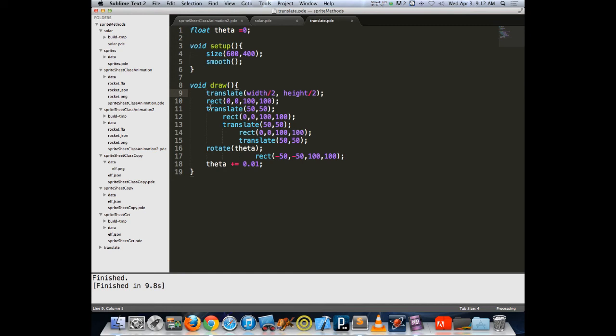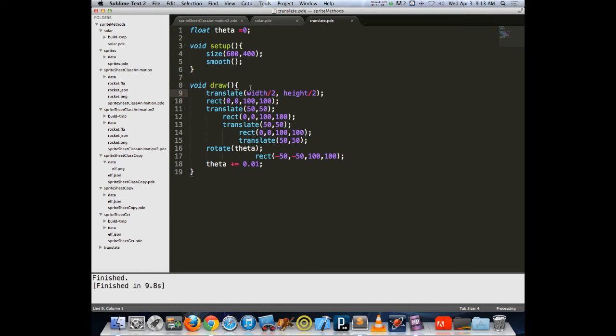And then you're stuck trying to figure out where it broke down. So test often. Run your sketch often to make sure that you haven't coded yourself into a black hole.